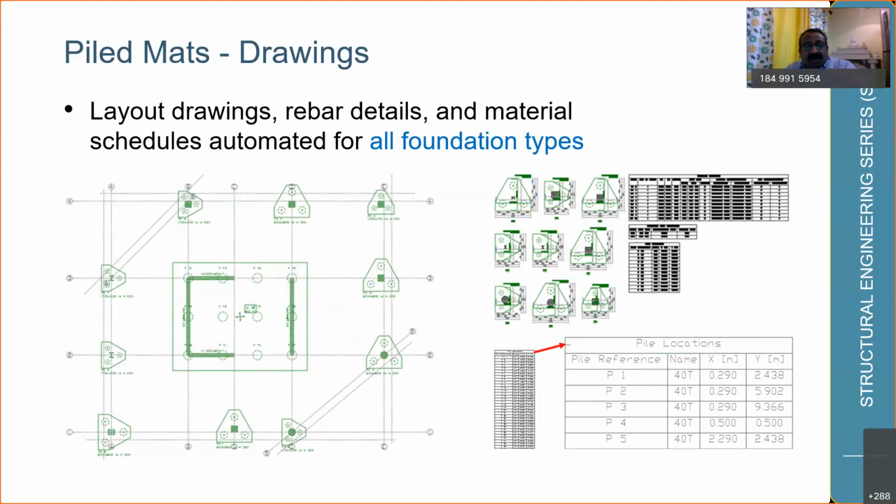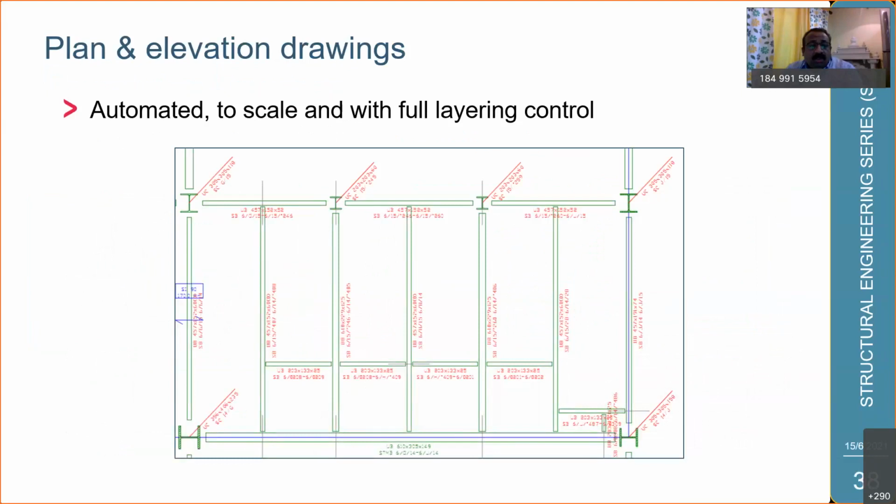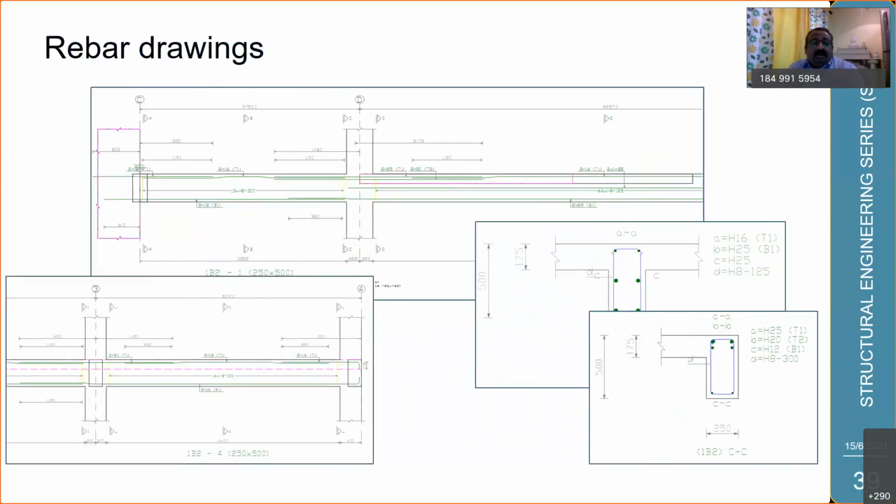You can see some of the foundation types over here: the pile caps, the shear wall, the strip, and even the steel sections. So for almost all the elements, one can model and at the same time analyze, design and detail, with step-by-step calculations including all the code clauses and the member pass and fail information. These are all automated nowadays.